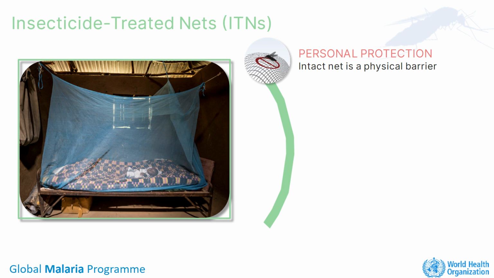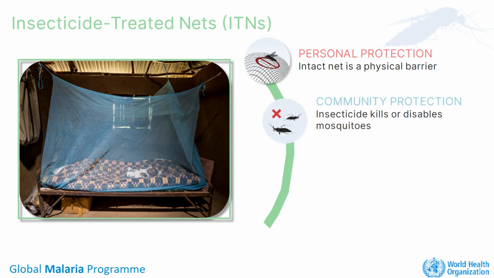As a result, the impact of ITNs arises from a combination of personal protection from biting mosquitoes and a community effect that arises from an overall reduction of the mosquito population. This community effect can benefit even those who do not use ITNs, because there will be fewer disease-causing mosquitoes around to bite them. Currently, the class of insecticides used on ITNs is exclusively the pyrethroid class. Pyrethroids include insecticides such as deltamethrin, alpha-cypermethrin and permethrin.